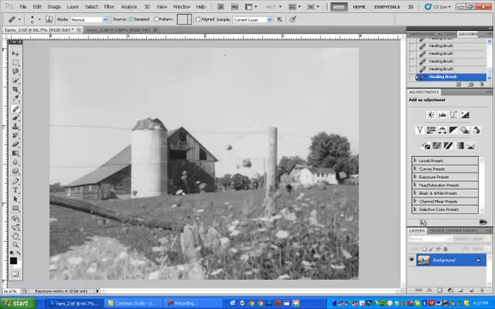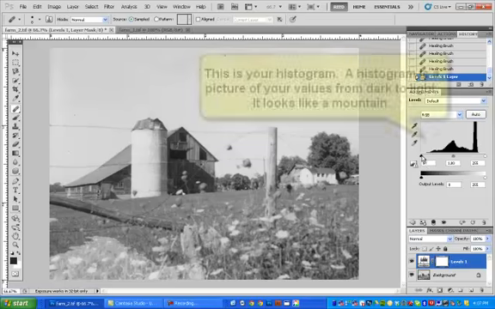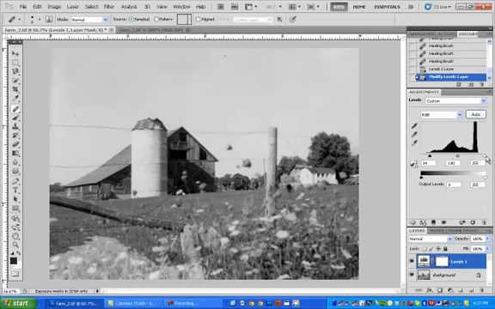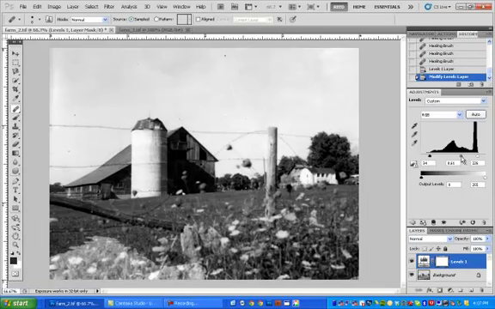Now, if you haven't done levels across the entire picture, make sure you do levels across the entire picture. So I click on levels, and when I see the entire picture, I see that I don't really have any black yet. So I'm going to pull that black over here to the start of the histogram. There it is. That's where the little mountain range or that histogram starts. I don't have any white yet, so I'm going to pull this one over. And there I have the white. Remember, the gray in the middle is if I want to make my picture, my exposure, lighter or darker. So get the exposure that you like. I like a little bit darker so I can see the values in the sky.